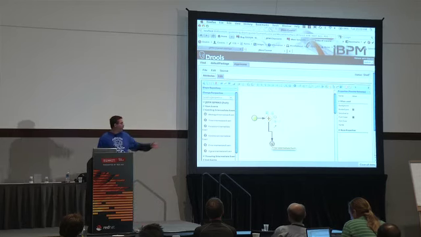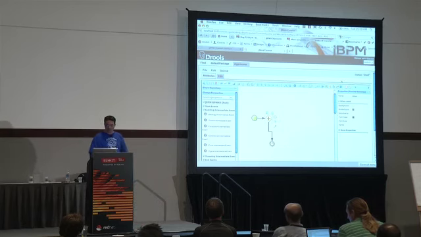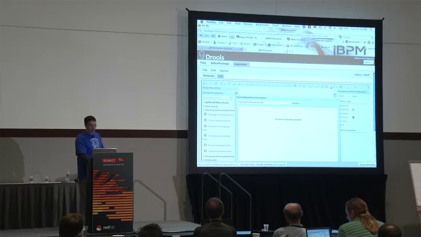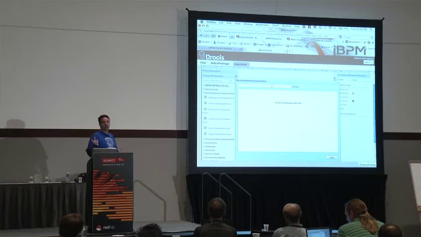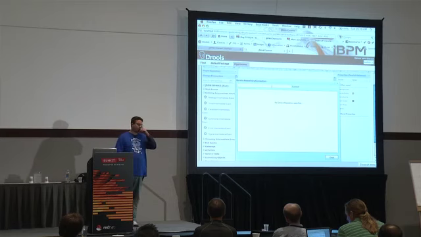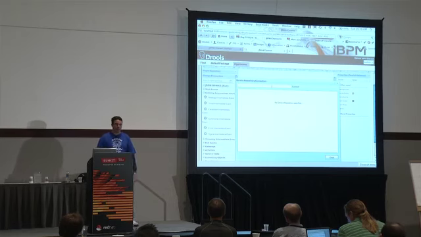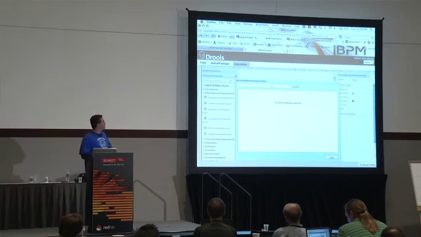We need the service node that is responsible for notifying our approvers of pending user tasks. But we don't have this available. I don't know where it is. So this is where the integration with our service repository comes in. This is basically a URL that you can type. It can be your own defined service repository, or in jBPM5 we currently have a service repository. It's something that is important for the next release, to add as many of these service nodes as possible. So if I can spell here.